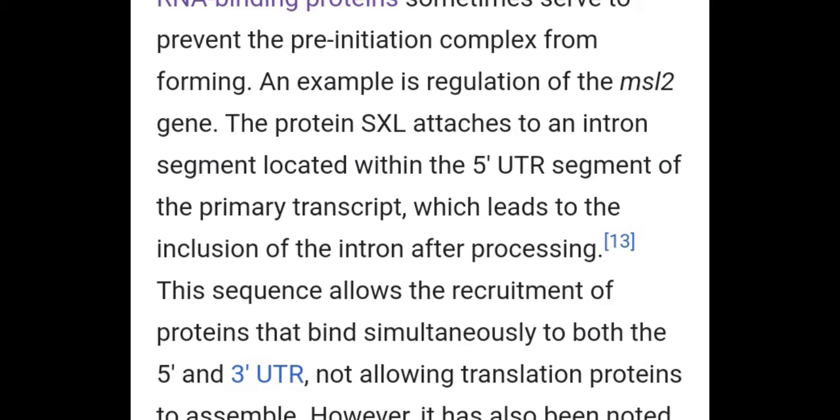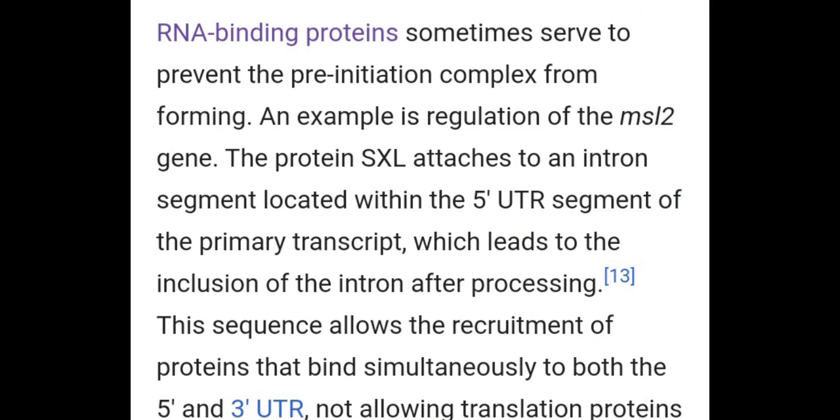This means that from the N terminal of histone H4 there is a tail. From that N terminal, if you move towards the C terminal, the 16th amino acid is lysine, that is getting acetylated by this enzyme, by this product of the MSL2 gene. It is a component of the histone acetyltransferase complex. It performs acetylation of lysine at position 16 of histone H4, right?